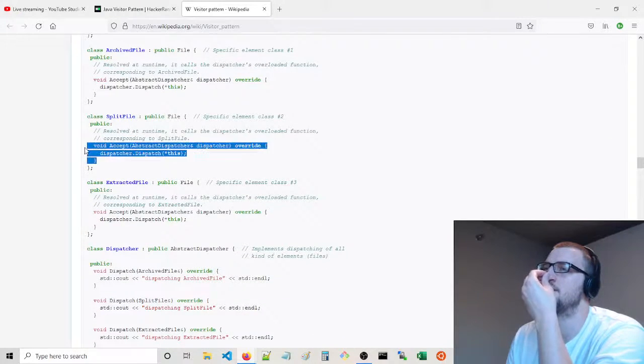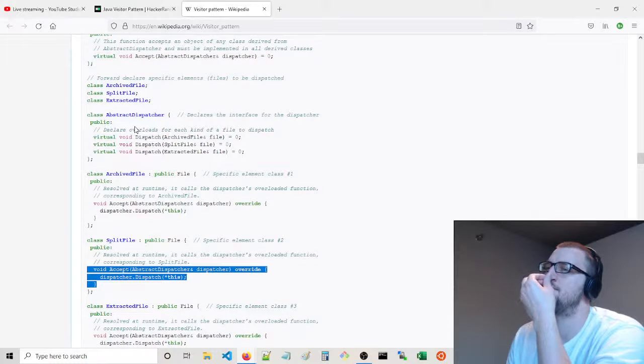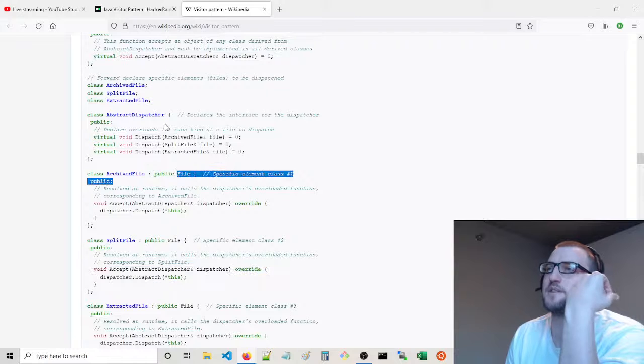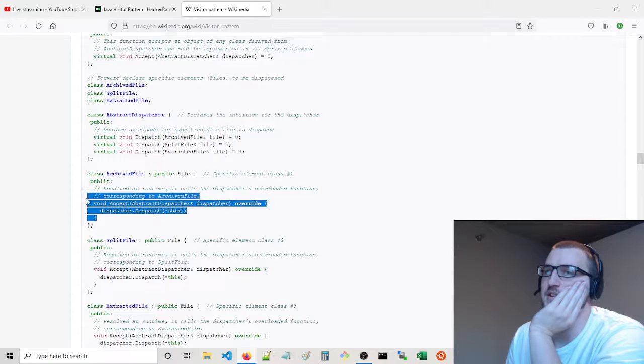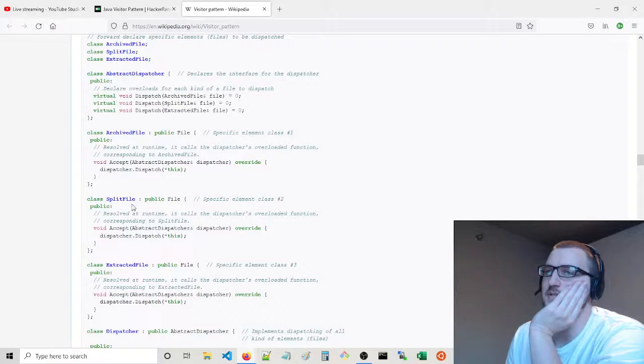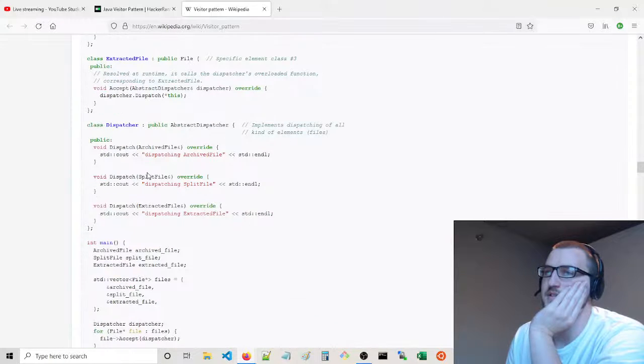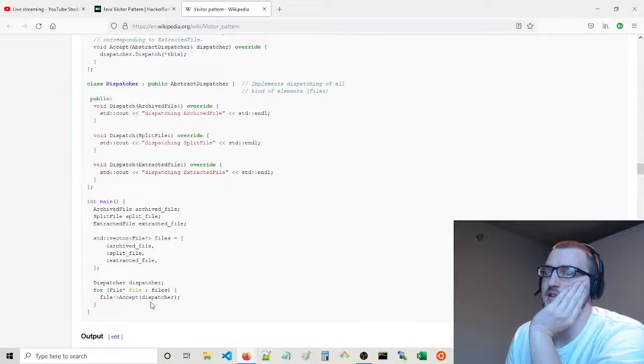You could just put a dispatched file class that has this function defined, and then you don't need these archive file, split file, extracted files.